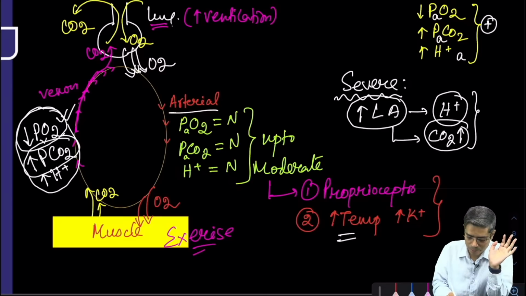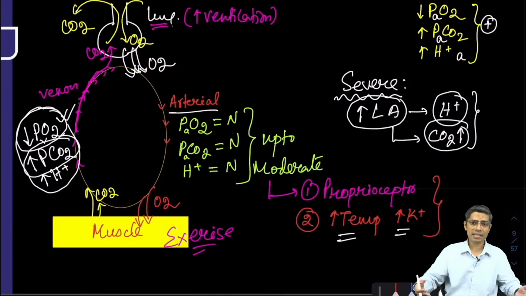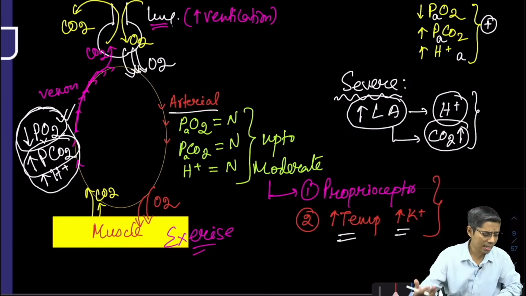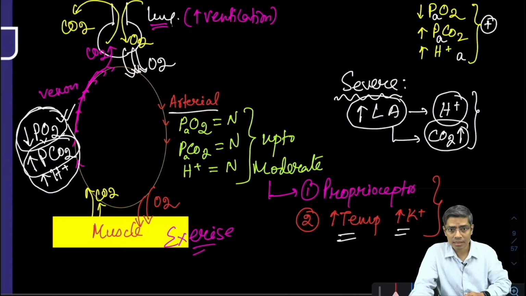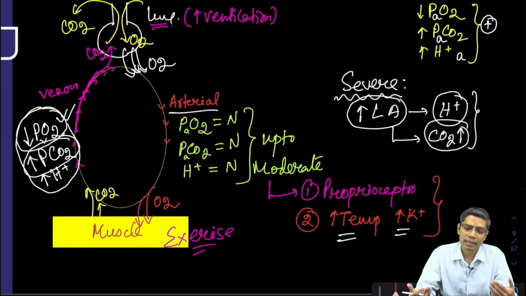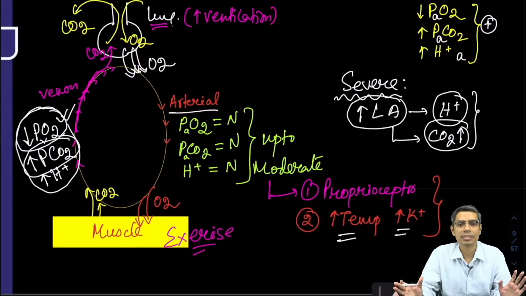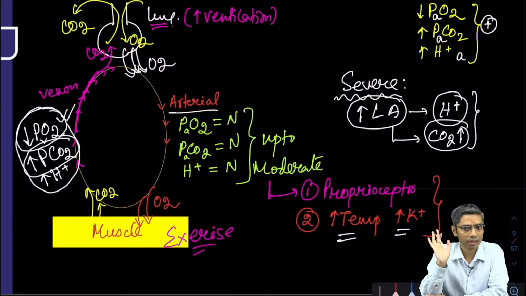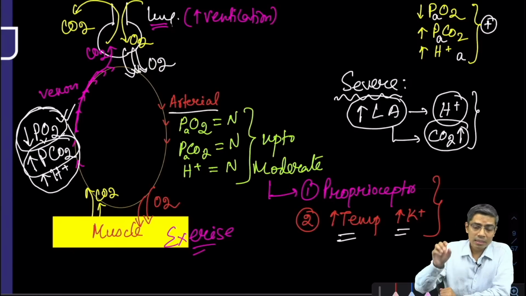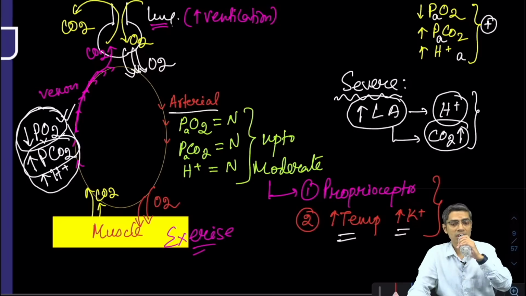At that time the temperature and potassium ion will also be there, but additionally, if the person is doing very severe anaerobic exercise, then lactic acid accumulation is so high that lactic acid will produce extra carbon dioxide and extra H plus ion in the blood, and that is going to stimulate your ventilation, an additional stimulation to the ventilation. Now, tell me whether this is absolutely clear to you or not, okay? Because this can be asked at any point in your examination. In Guyton, the graph has also been given and the explanation has also been given, okay?